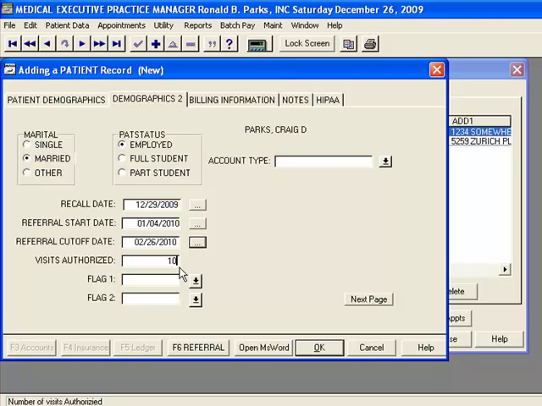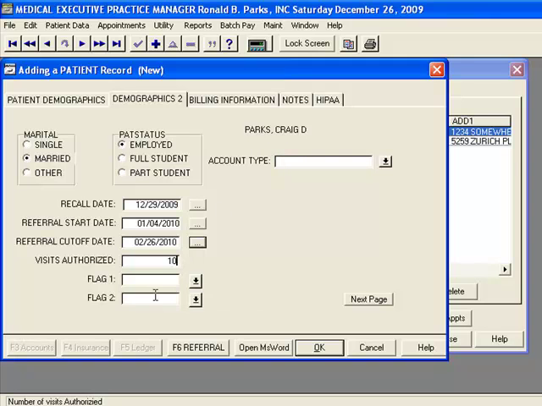Again, if you're a primary care physician, you won't be using this. If you're a physical therapy office, you may get a referral like this from the insurance carrier. Notice that the name is here so you can remember who you are working on. Sometimes it's easy to get confused when you're answering the phone.